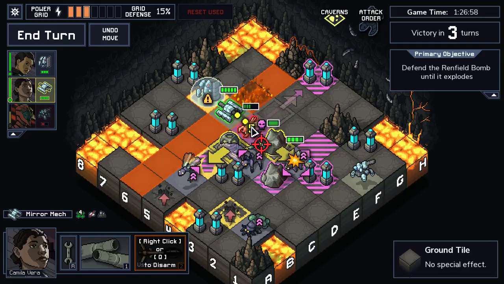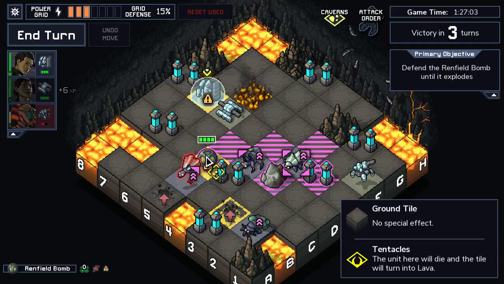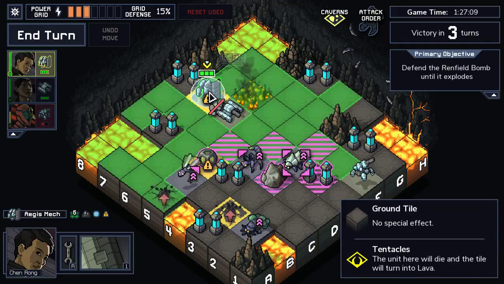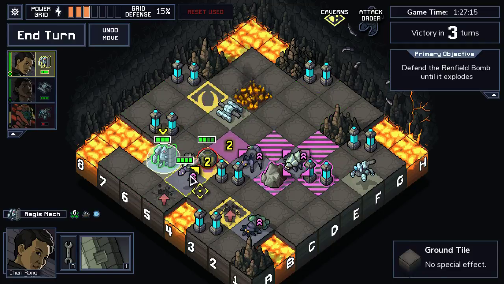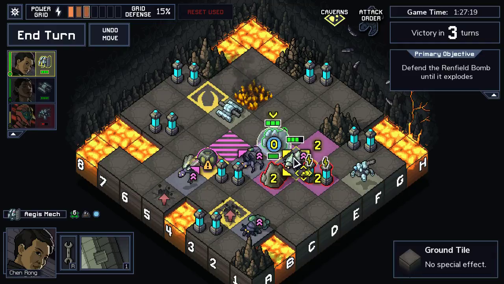The only other thing I can think of would be to just use the Mega Rocket here. But now you're stuck there. That's going to kill the bomb, isn't it? Well, we were going to lose due to power grid issues anyway, so... Whatever, my dude. Yeah, we've lost, unfortunately. There's nothing I can do about it.